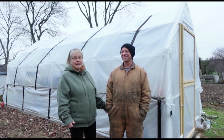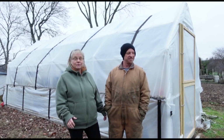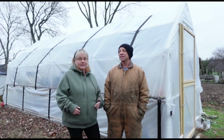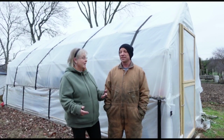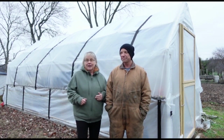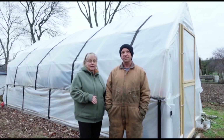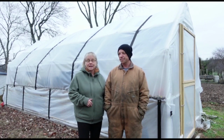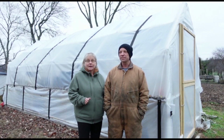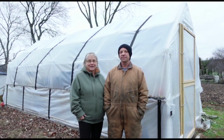But anyways, this is my dream greenhouse, the way I wanted it. And again, I want to say thank you to my son for making it happen, and also Greg here. Now, when spring comes, like I told you earlier, there's still some things that need to be done, but it's cold now, it's winter, and when spring comes, I'll show you how everything comes to life in our greenhouse.